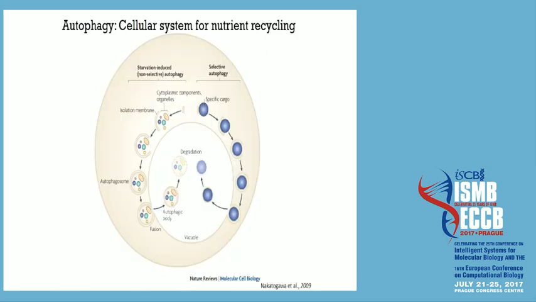It's a cellular system for nutrient recycling. So if the cell is either starving or has an overabundance of a particular organelle, it can scoop those things up, send them to the vacuole, and break them down to basic building blocks that can be reused. It's a highly conserved process from yeast all the way up through humans, and dysfunction in autophagy has been related to a wide range of diseases, from cancer to neurodegeneration.